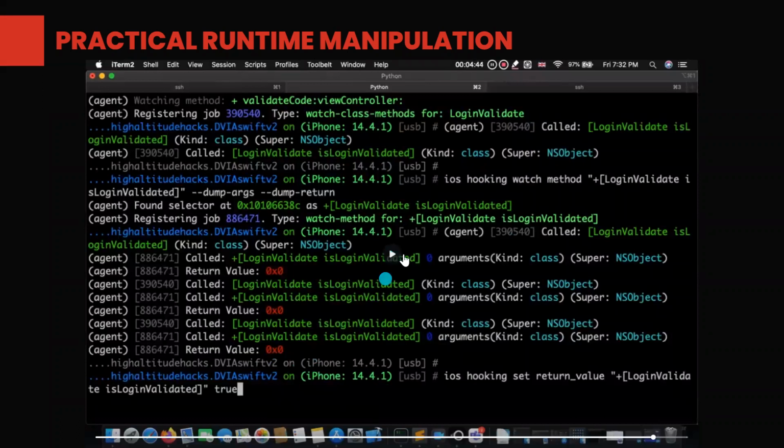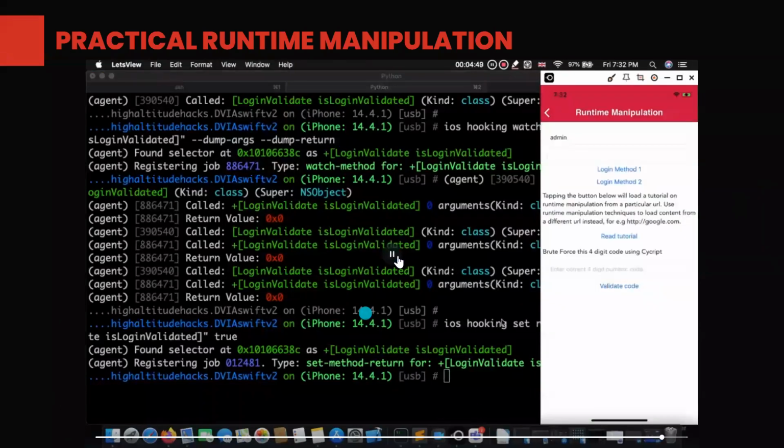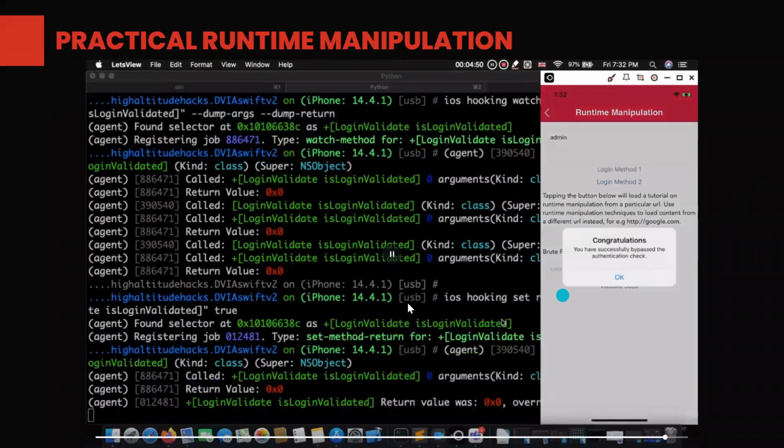In other scenarios, you can put 0x1. Yeah, we hook there, and let's check. Yes, once the login method returns 1, you get the prompt: congratulations, you have successfully bypassed the authentication check.